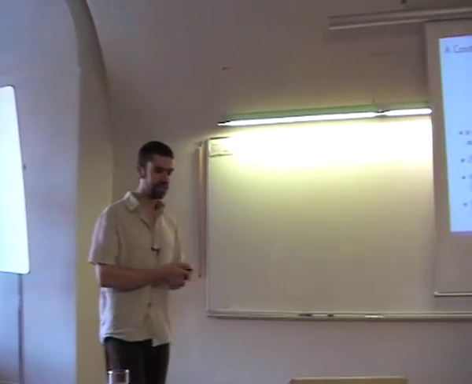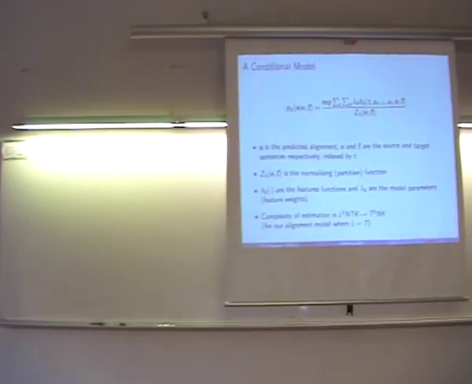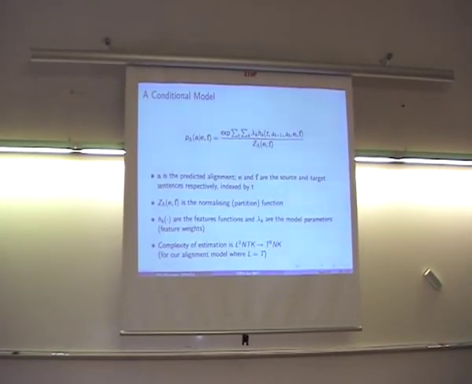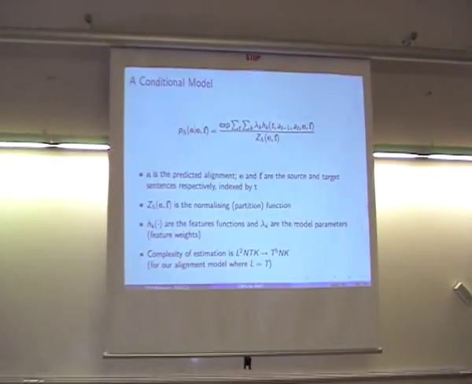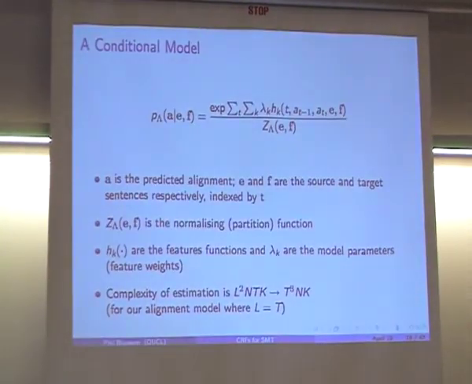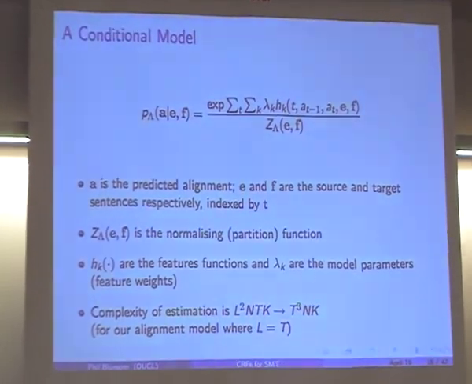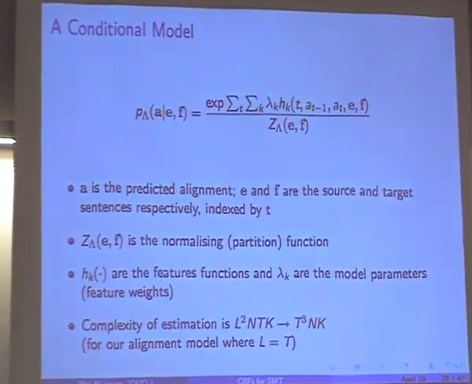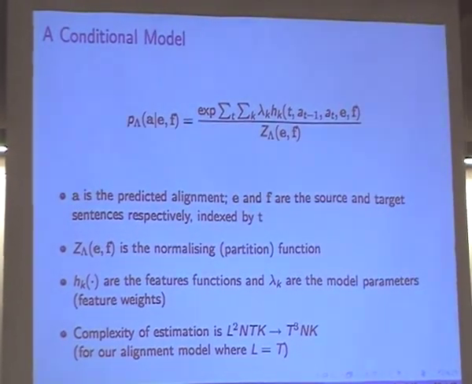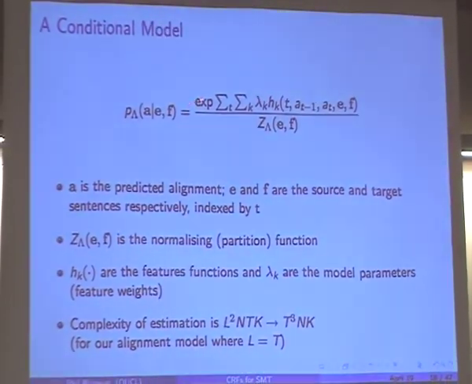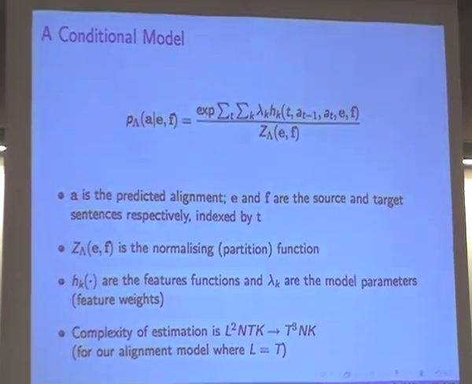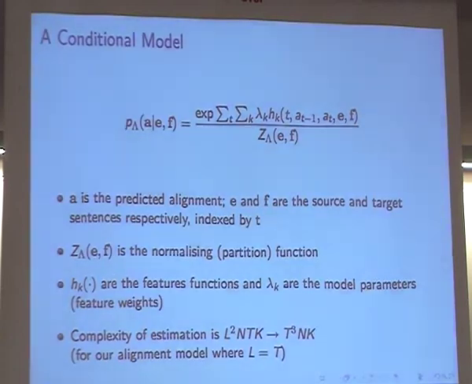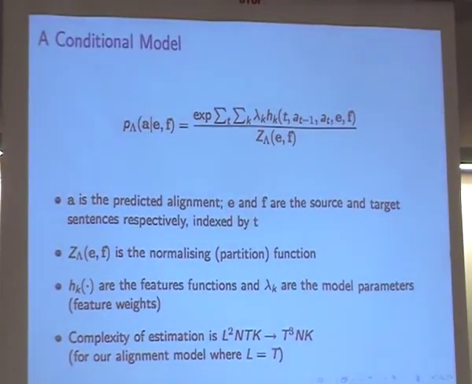So at the top here, I've got the equation for the conditional random field that I'm using. Many of you probably aren't familiar with conditional random fields, so it may look a bit cryptic. I'll give a brief explanation, but don't worry too much if you don't understand the actual equation. But the idea is that we have an alignment A, which is just a correspondence between the two sentences. We have an E for English sentence, if you like, and an F for foreign. It's very English-centric, but it's the standard way of referring to things.